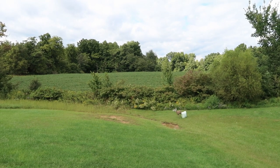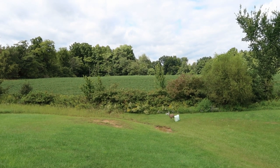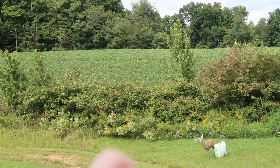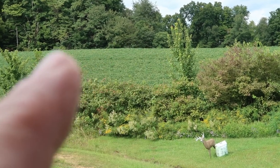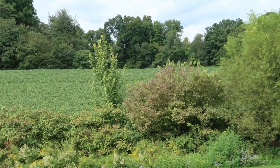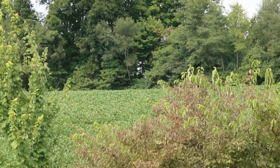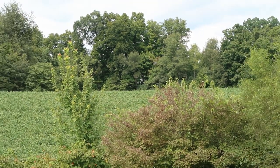I'm going to come out here later tonight and show you guys some footage using these flashlights, and I just want to give you some daytime observation of what it's going to look like. Right here we've got my buck target that's probably about 30 yards. One wood line right here is a little bit closer — top of that hill is probably about 120 to 130 yards. And then straight back here is the far wood line; you can see that white in there — that is a barn and that wood line is about 295 yards. At night there's going to be a light on on that barn and you can pick it up much easier for reference.